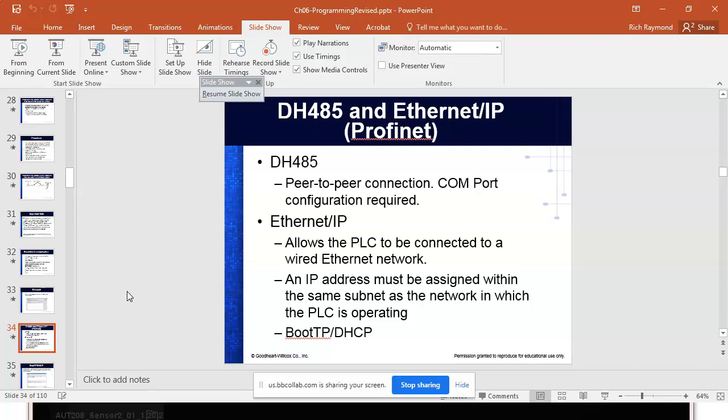Some of y'all have heard about static IPs, and some haven't. Some of y'all have heard about dynamic IPs, and some haven't. And probably for most of y'all, it sounds like I'm talking Latin. But if you're going to get into these communication protocols on these PLCs, you're going to have to know a lot more than just hooking up a wire between the two PLCs to make them communicate.